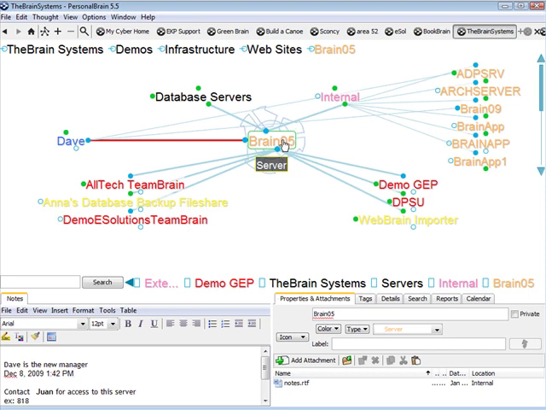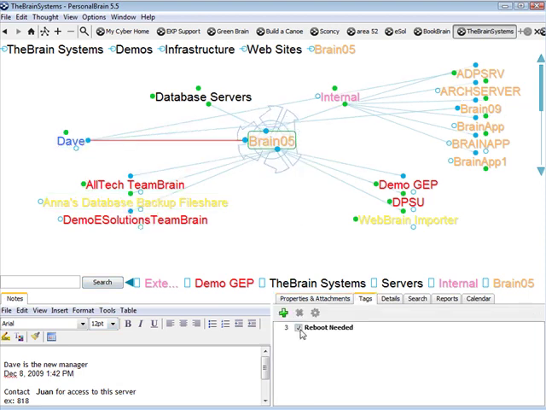However, that particular thought type, in this case a server, may have different attributes. It's always going to be a server, but it may have changing attributes. And in this case, I've made a change and I need to have that server rebooted. I can't do it myself, so I need to contact Dave. I can go down to my tags, and I've got that already tagged as reboot needed for that server.